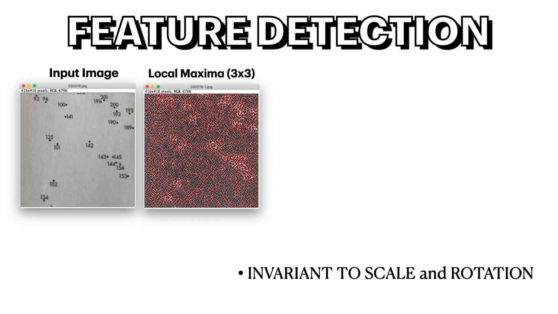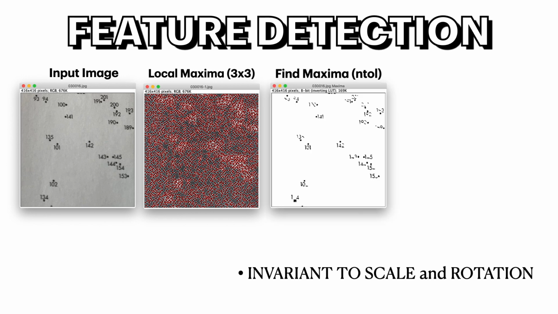So this algorithm has multiple steps, and the first is to invert the image and then to find the local maxima. So these are the brightest or darkest areas on a very local level. Now, if you do this to an image, you'll notice you get lots of points emerging. This is because in a 3x3 neighborhood, you're going to find across a whole image many local maxima. And so what the Find Maxima algorithm in Fiji does is it prunes away these sub-maxima and leaves you with just the brightest points, or in our case, the darkest points.